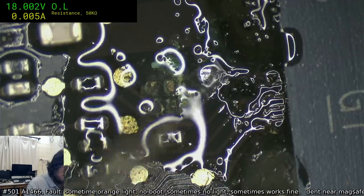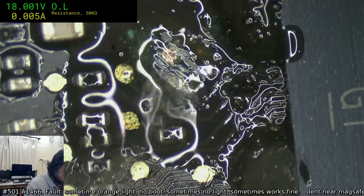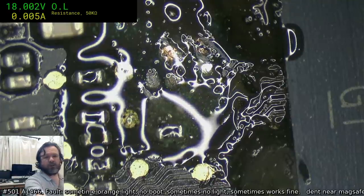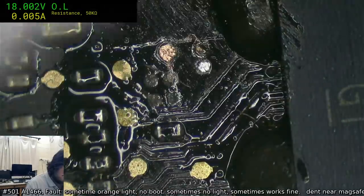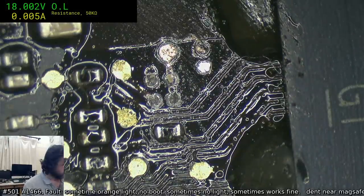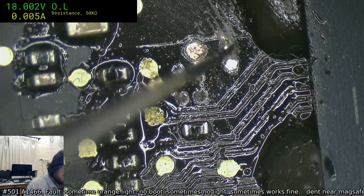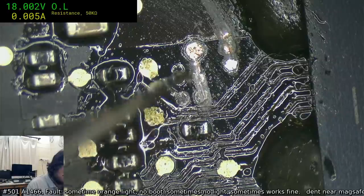Alright. Let's do some scrapey scrape, just to give us an idea of what we're dealing with. Yeah, that's nasty. Obviously, this is definitely going to go into the ultrasonic afterwards. So this one, I'm pretty sure it goes into this large trace here, I hope, because that'll make for an easy fix. Otherwise, it's going to be a pain. These ones have corroded over quite impressively, actually.